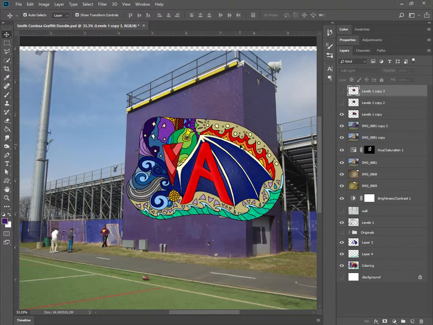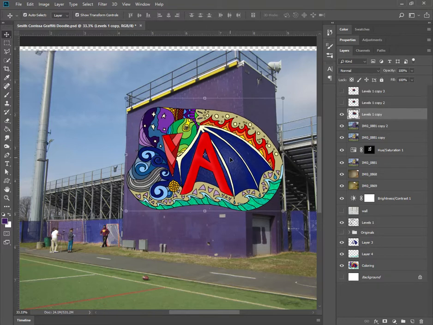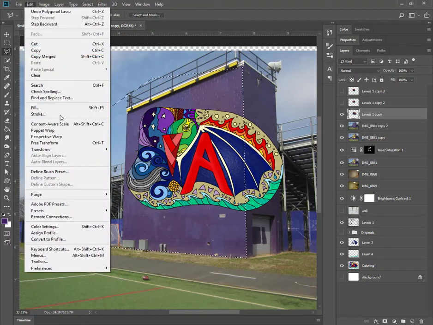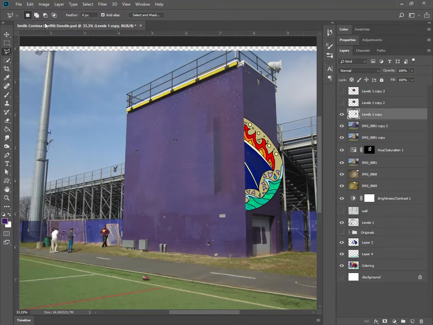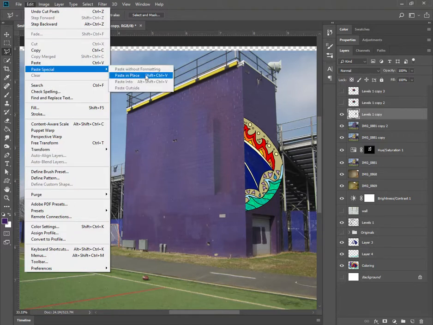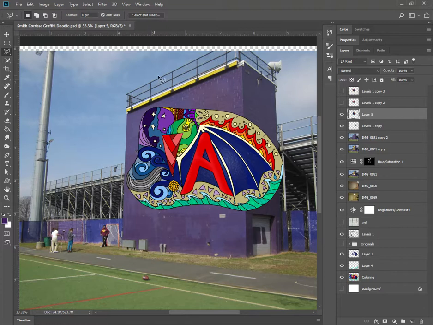Alright, I did want to put this on the corner. So what I'm going to do is cut this in two pieces and do the orthogonal, since it's 2-point perspective, on both sides. So I'm going to take my polygonal lasso tool, which is straight, and I'm cutting this side, which is Edit, Cut, Edit, Paste Special, Paste in Place, Shift Control V. Now they're both there, just at different angles.